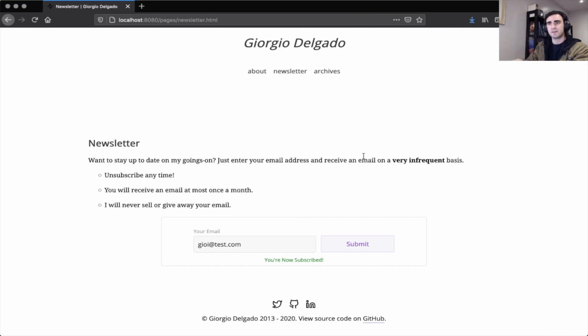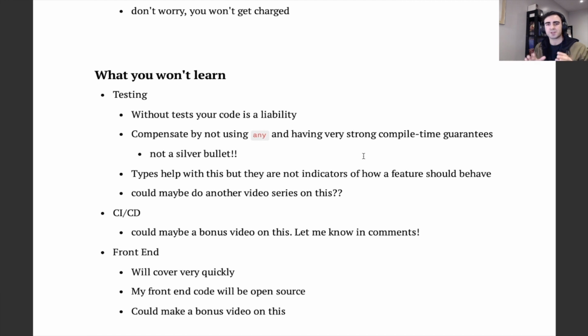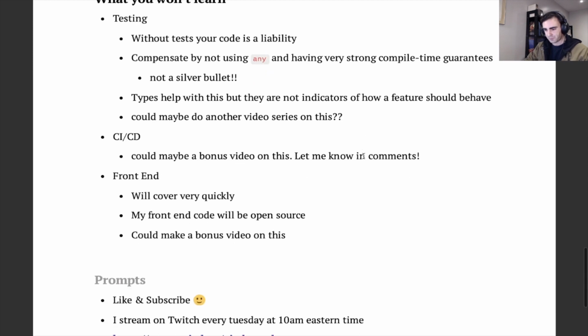And then the other thing is, I'm not really going to do a video where I cover the making of this front end from scratch, but it will be open source. So I'll post a link to the front end code. You can copy it, modify it, learn about it. But I don't think I'm going to do a from scratch video where I code this form. This video series focuses exclusively on the backend system.